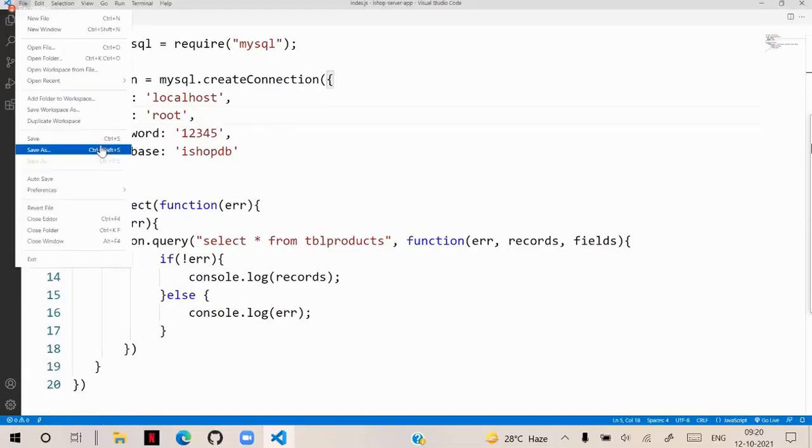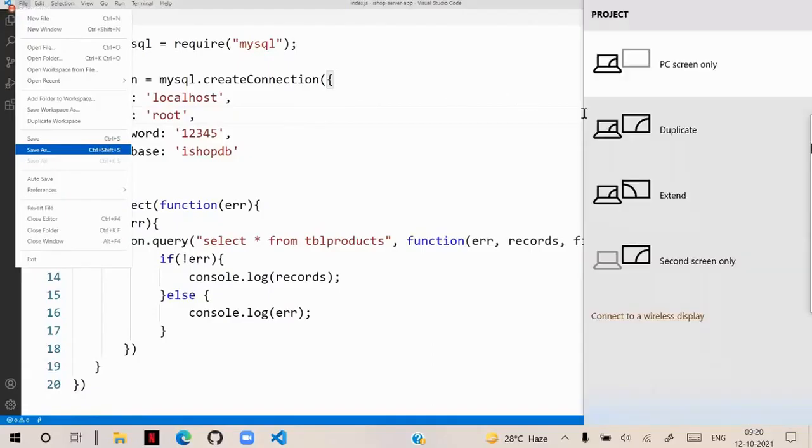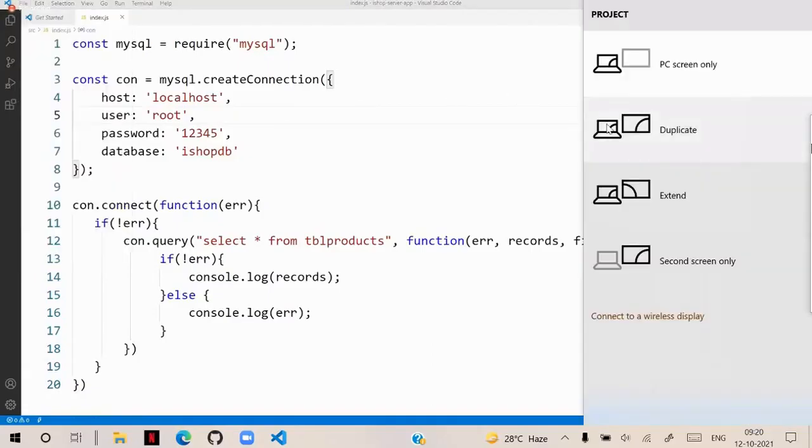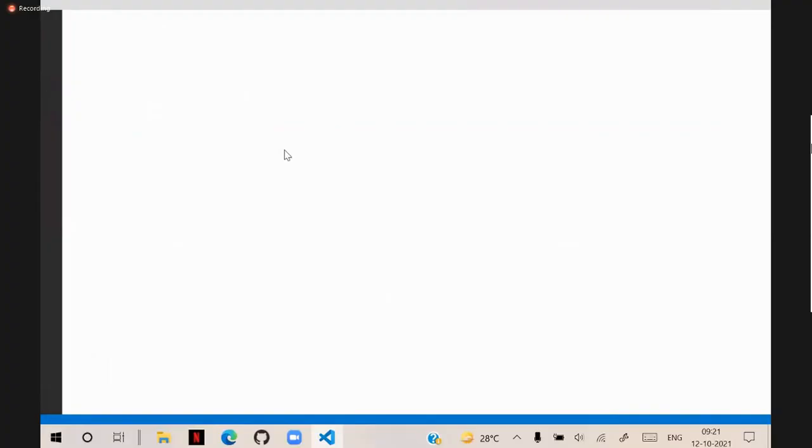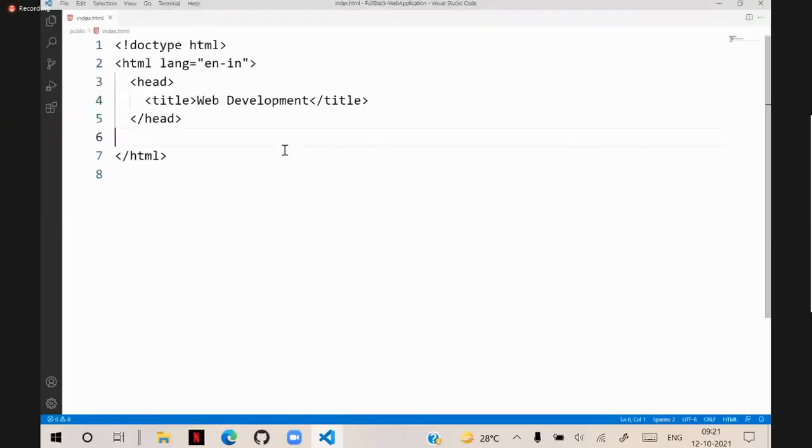Okay, good morning. Last session we discussed the basic structure of an HTML page. We learned about the structure of an HTML page and HTML page extensions, and discussed a few important points.